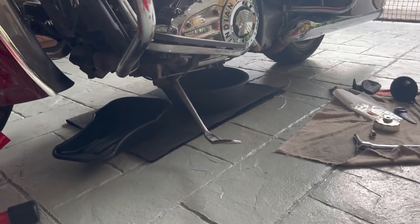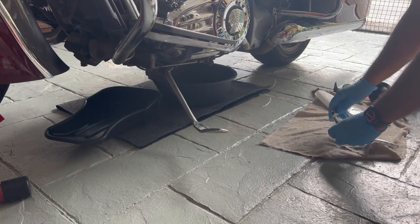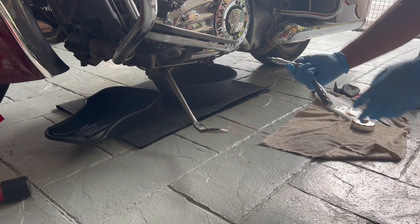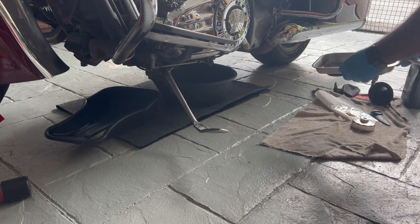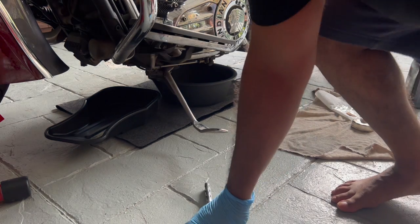So now let's take out the drain plugs. So I got my drain pan set up. I got my 6mm hex and let's do this. Whoa.